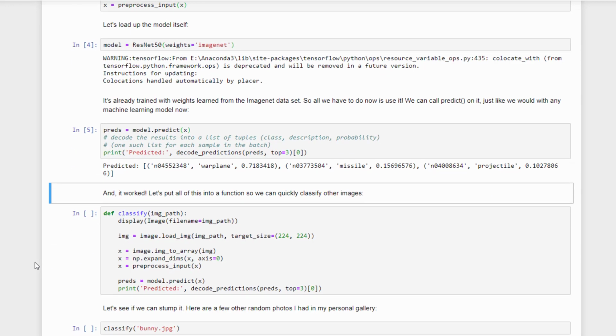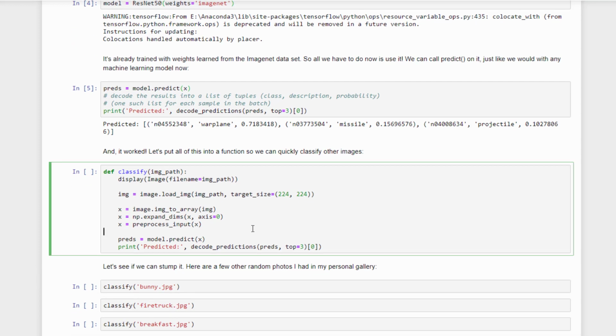Let's try it with some other images. Maybe we just got lucky. So let's make a little convenient function here to do this on a given image more quickly. We'll write a little classify function here, and it will start off by displaying a picture of the thing that we're starting to classify. It will then load that image up, scaling it down to the required 224 by 224 dimension, convert that to a NumPy array, pre-process it, and then just call predict on the ResNet 50 model and see what it comes back with. So now we can just say classify and whatever our image file name is, and it will tell us what it is. So we've reduced our little bit of code here to just 1 line now.